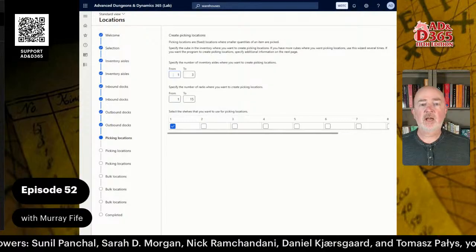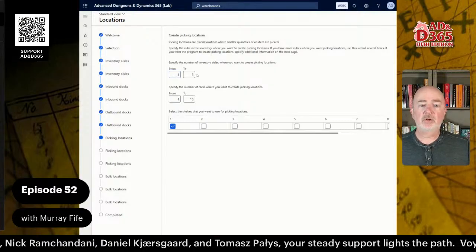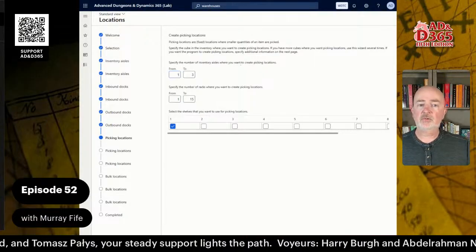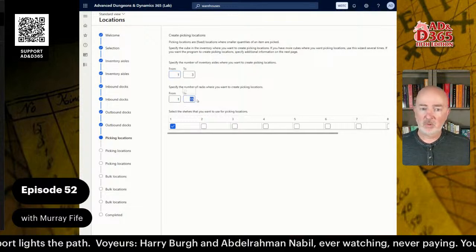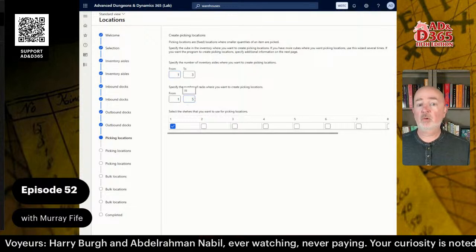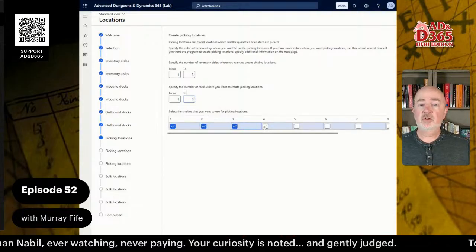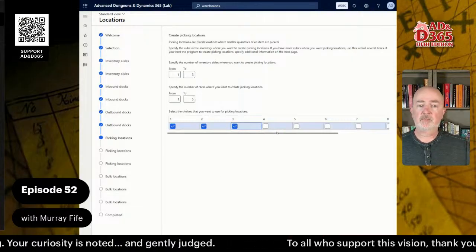And now for the picking locations, it's going to ask how many inventory aisles I want to create. I want to create 3. How many racks do we want to create on this? I'm going to say I want 5 of those. And then how many shelves do we want for this picking location?